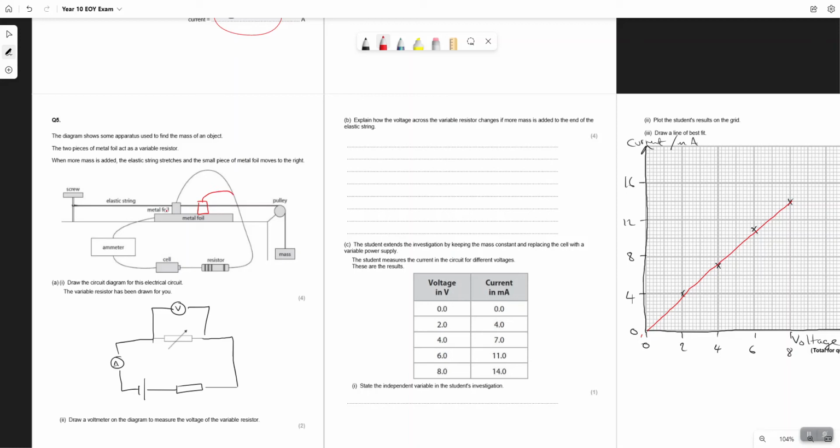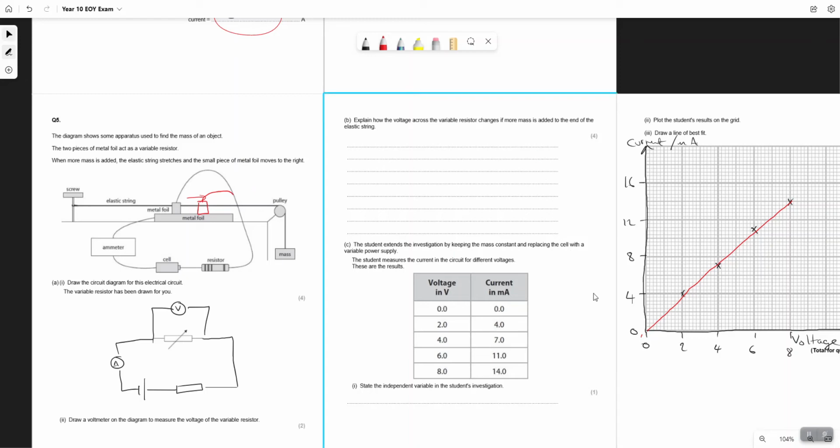Okay, so what we're going to do is we're going to make this sort of wire, this resistance, get longer. So as it moves that way, we're going to make the whole thing longer, which means that the resistance of this thing is going to increase. So this is like a variable resistor making the whole thing longer.